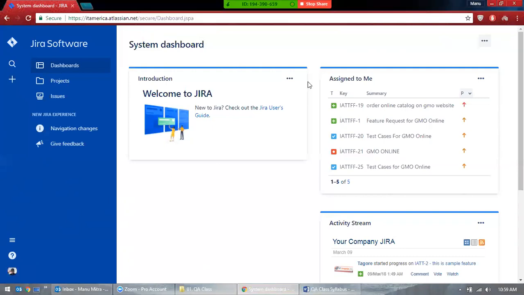What is the special purpose of Jira? What type of testing can we use it for? So Jira, again, is a test management tool. It's for documenting your test cases, executing your test cases, and reporting the defects. What we did in Rally, you do the similar thing here. So you can do any testing as such, but here it is only to document your test cases.